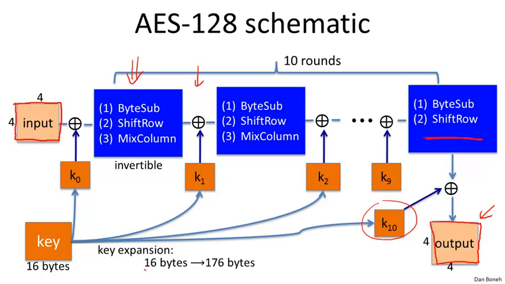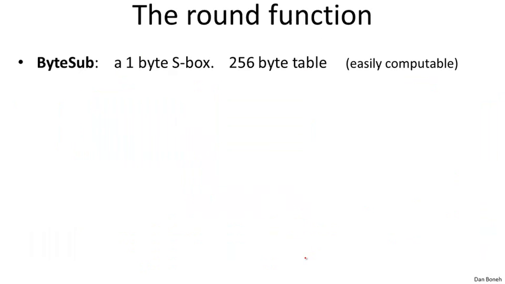So the key expansion maps us from a 16 byte AES key into 11 keys, each one being 16 bytes. These keys themselves are also a 4x4 array that's XORed into the current state. Okay, so that's the schematic of how AES works, and the only thing left to do is specify these 3 functions: byte sub, shift row, and mix column. Those are fairly easy to explain, so I'm just going to give you the high-level description of what they are, and those interested in the details can look it up online.